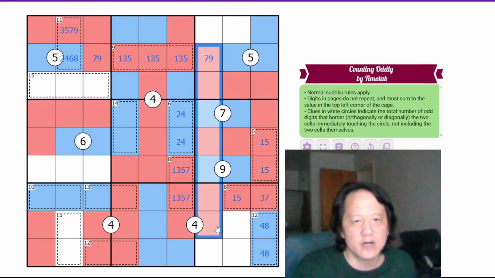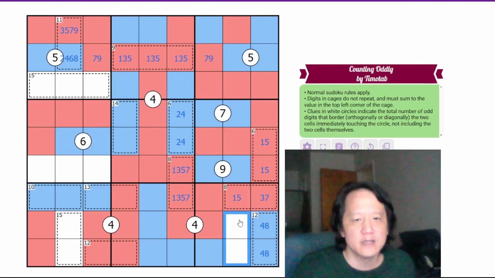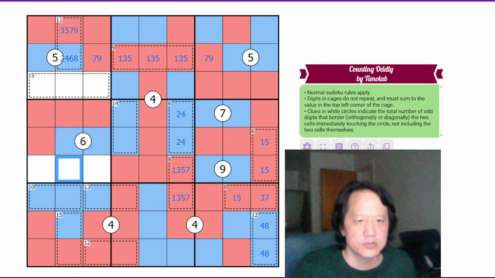We have 5 odds in column 7, so the rest must be even. We have 4 evens in this upper right-hand box, so this must be odd. That leaves this as an odd-even pair. We're not sure. We have 4 evens in row 9, so the rest must be odd, which makes both the remaining digits even. Okay, we have 4 evens in column 2, so these must be odd left. And that's all the odds in this upper left-hand box, so that leaves us even digits. Remaining digit in column 1 has to be even. Same with column 3.